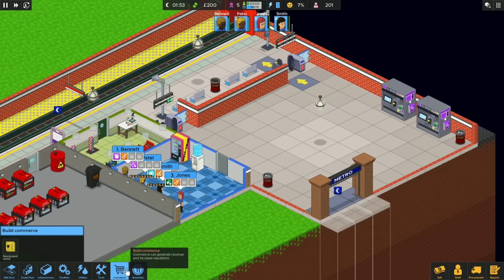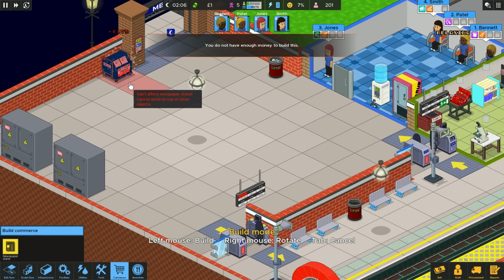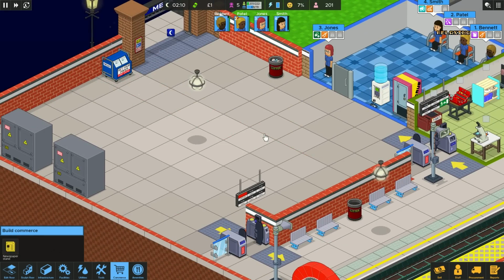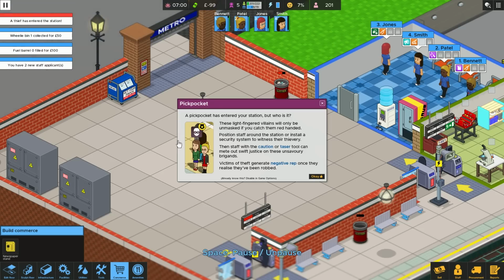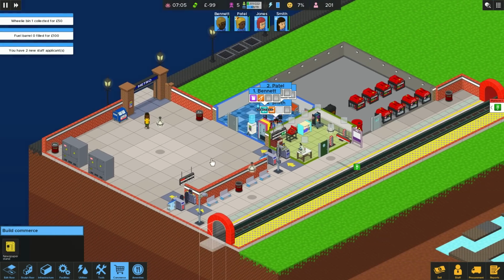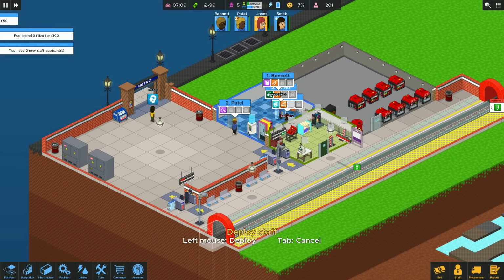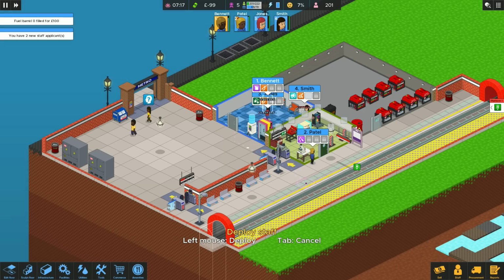We've got £200 in. How much is the newspaper stand? We need to try and start making a bit of money, you see. That cost me £199, though, weirdly. We've got... Ooh! Pickpocket has entered. Caution or taser tool. Okay. Lost. Straight away, lost. Okay.